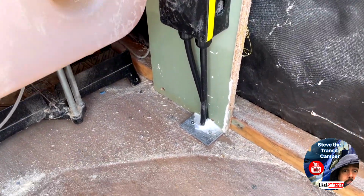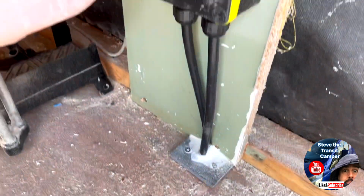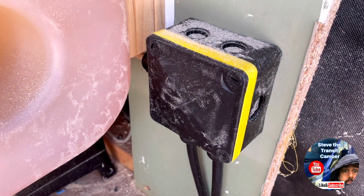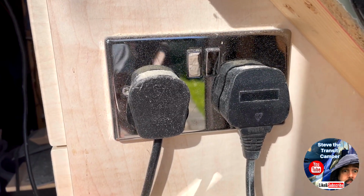Inside, it comes in from the outside where you've just seen. I put a little plate on there and I've sealed it. Try and keep it spider free if I can, the shed. And then it just goes into there. And that's just gonna feed those two plugs.